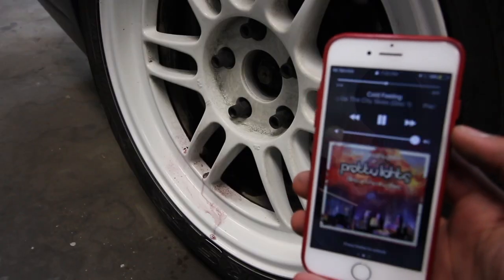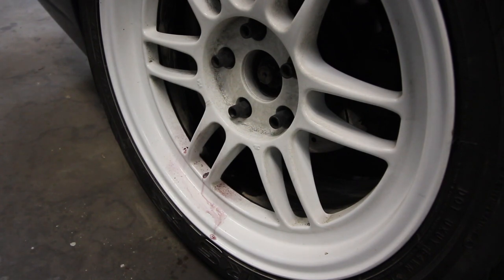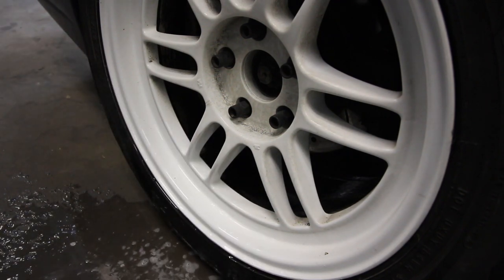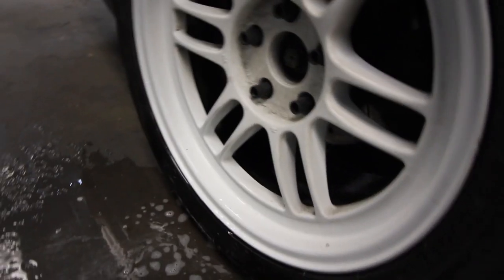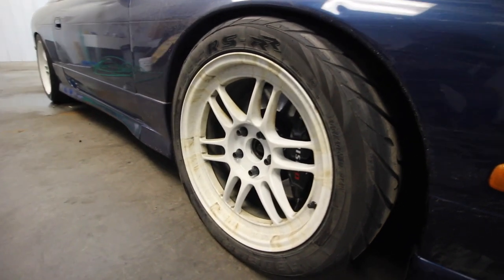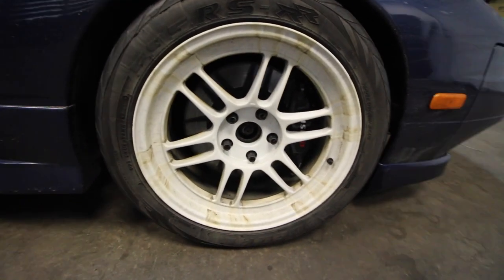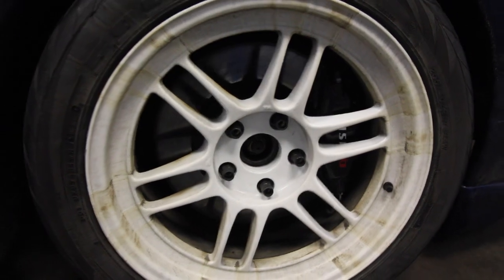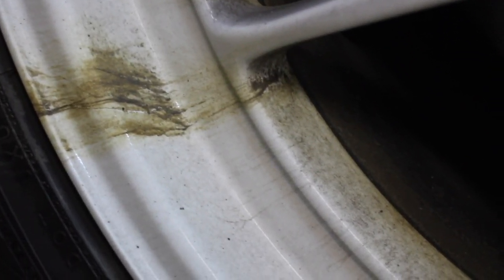Bring out the timer — two, one, complete. All right, whip out that hose. Look at that ladies and gentlemen. They do say to use a high-pressure washer, but we don't have any of that. The hose will do just fine — looking like brand new. Now the bottle does say: if the wheels have been painted, test a small area before applying to the entire wheel. We have our custom painted RPF1s in a two-tone color scheme, so no average wheel cleaner would touch this.